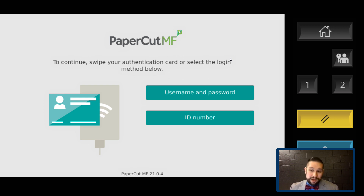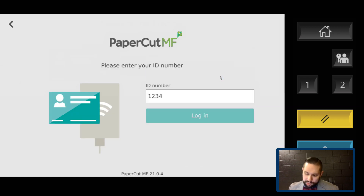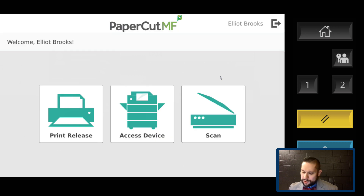The system automatically assigned you a random key, but that means you may not be able to remember it easily. You can update and change it to something you can remember. I'm going to go ahead and log in — I'll put in my ID number. Keep in mind this isn't my actual ID number, it was one I set up just for this video. Once I do that — four numbers, very easy — it gives me three different options.